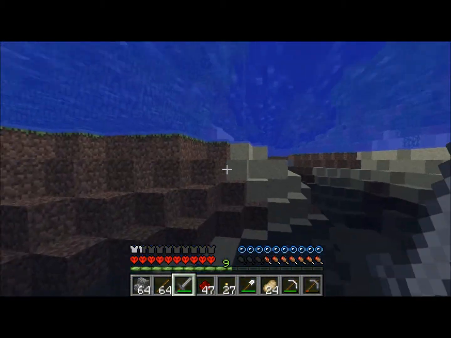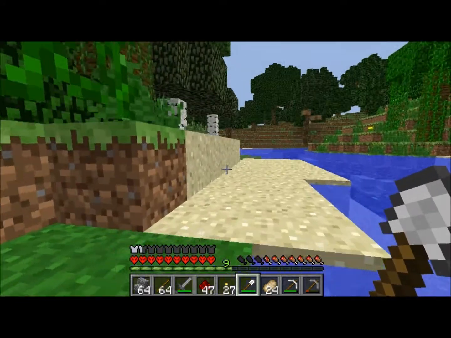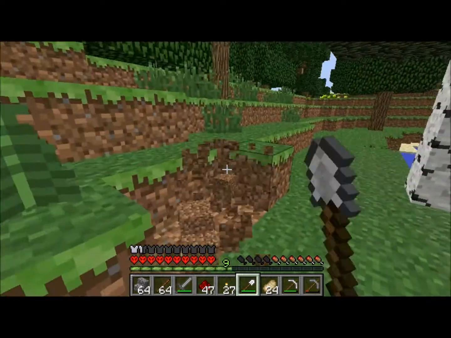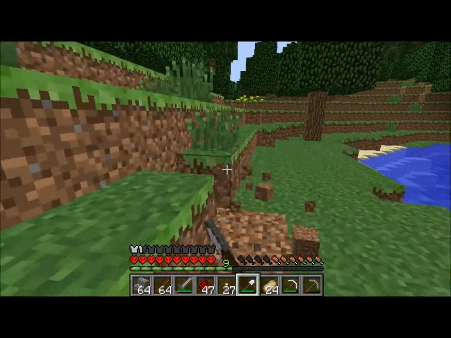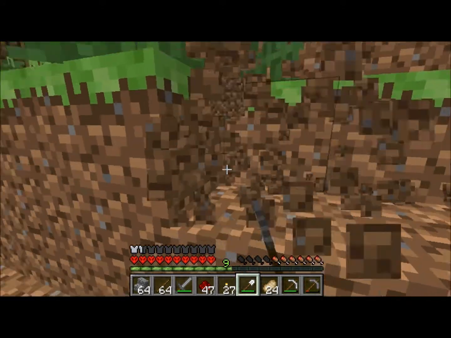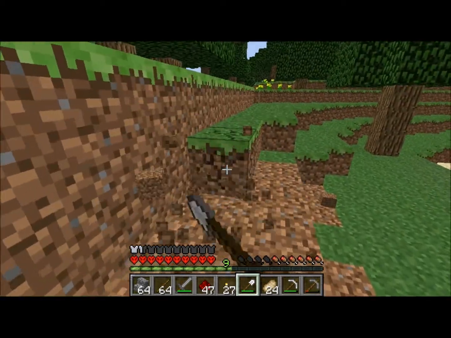And today we're going to be setting up the wheat farm. And to do that we need some dirt. Not too much. Probably just like a stack of dirt we need. Probably less than that, but that's how much we're going to grab. So let's just grab that and head back to our base.